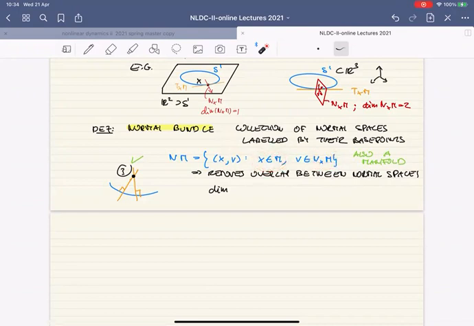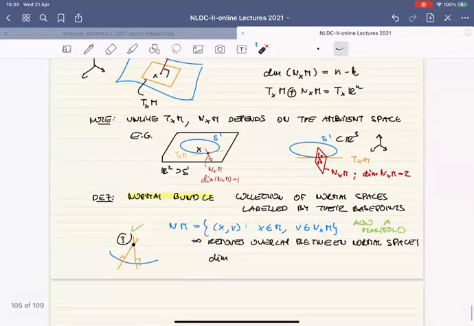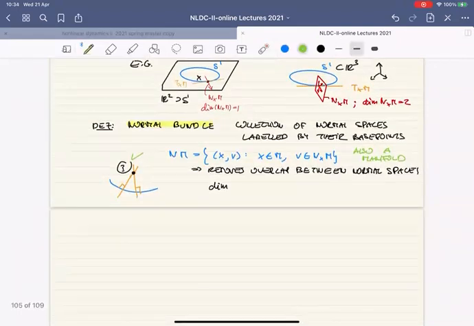If that's the case, then I have k degrees of freedom here, because that's how many parameters I need to parameterize the manifold. And then individually, in each and every subspace, I will have n minus k degrees of freedom, right? Because that's the dimension of the normal space. So if I add those up, the dimension of the normal bundle should be, first I have k dimensions, that takes care of this. But once I have fixed that, then I have still n minus k degrees of freedom that I need to parameterize.